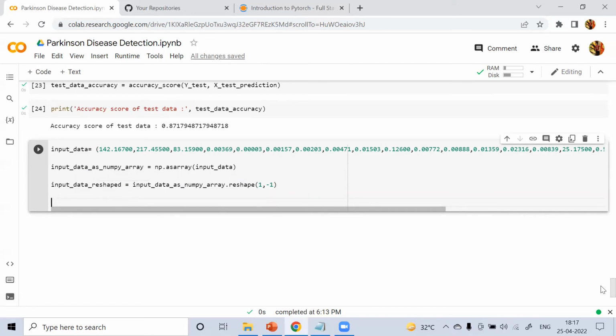So now we have to perform the standardization. This is the raw data. So remember that while training our model, we have standardized the data set. Even during testing our model, we have tested on the standardized data set. So our model is trained for the standardized data set. So we have to standardize the data.